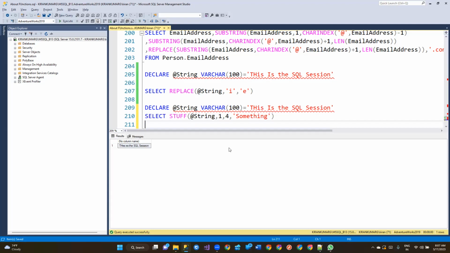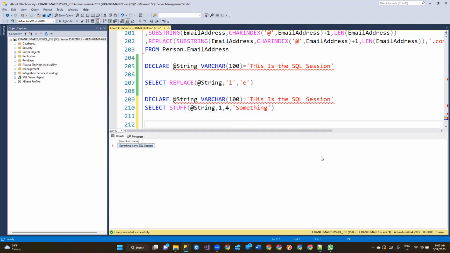The starting position means the first character; from here it will read 4 characters and replace them with this. You want to see? Yes, see. Here it is. If you see the result, that is the stuff function.